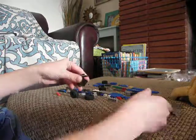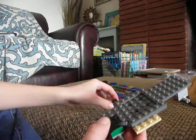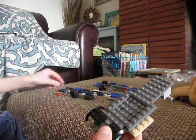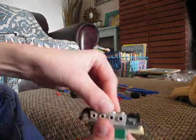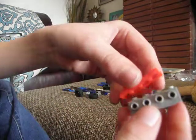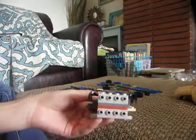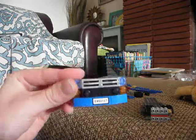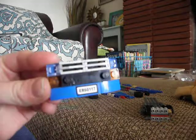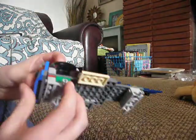Now we're going to take two fenders. You see where the axes are? That's where the tires are going to connect. Just place it right over the top. Now we have one of these. We're going to attach the grill, and then we're going to take another one with a one by four piece on top of it and place it on there like so. This is what we have so far.